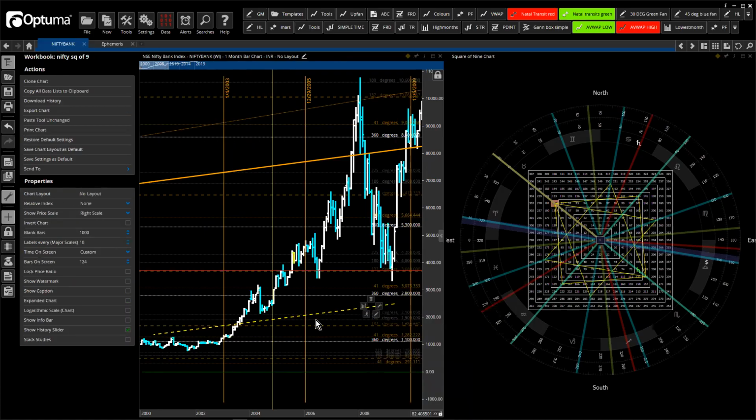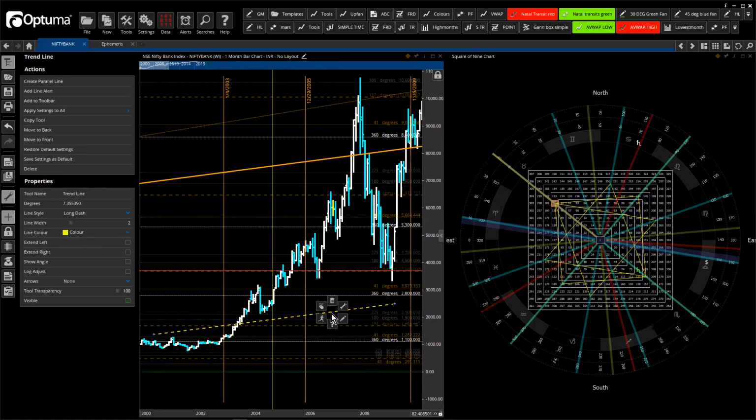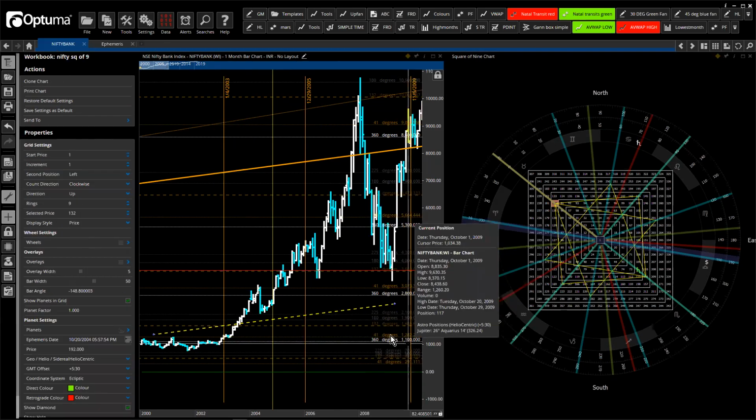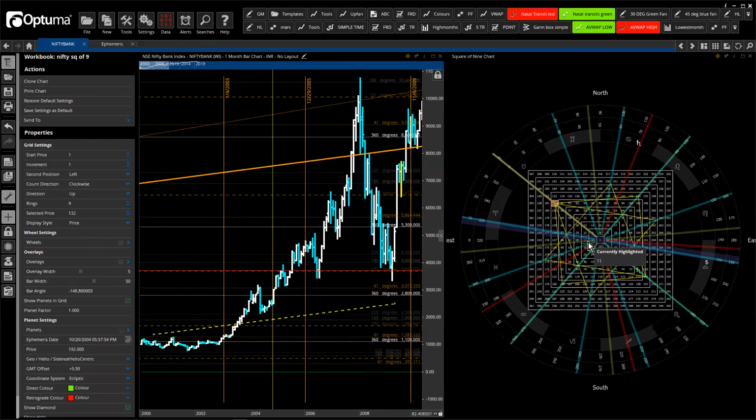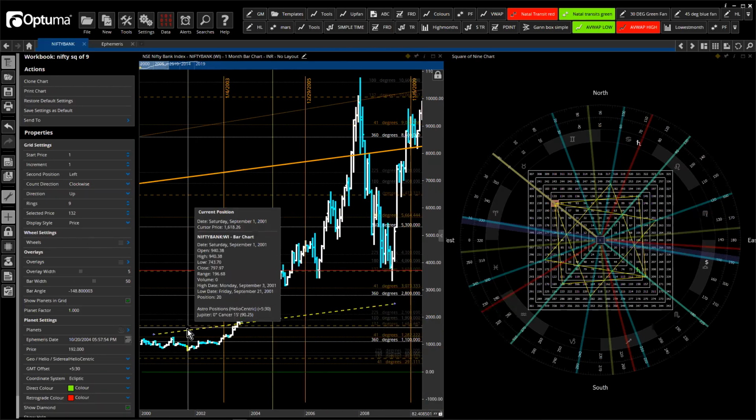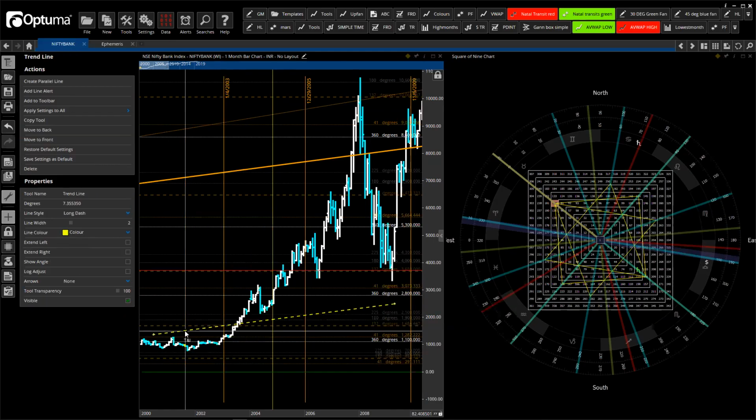Okay, and let's put it not at 0 degrees this time, but we want it to be at 0 degrees of the wheel. But we want to know when heliocentric Saturn is going to cross this position, and then when is it going to move to the next ring. So let's plot that actual movement on here.